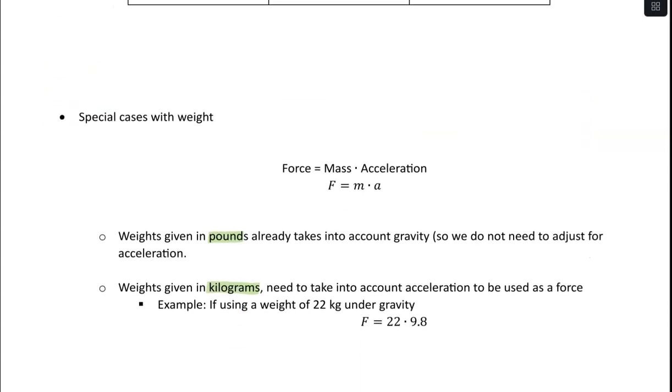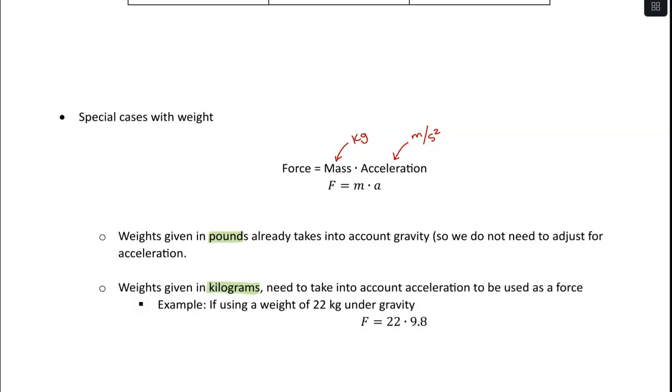That's coming from the fact that we need to make an adjustment based on acceleration, which in a lot of cases is coming from gravity. So kilograms alone does not take into account gravity. We need to make that adjustment with the calculation force equals mass times acceleration. Mass is our value in kilograms, and acceleration is in meters per second squared, and that's how we get into newtons.